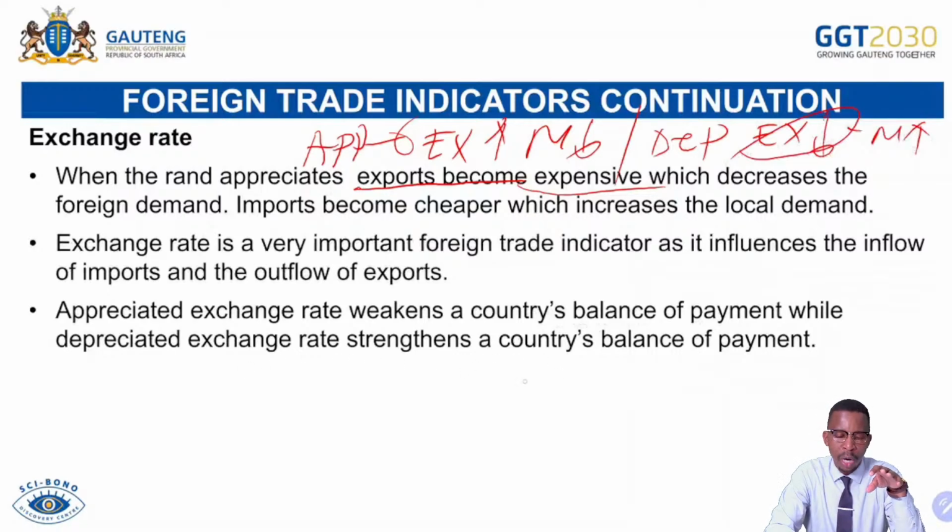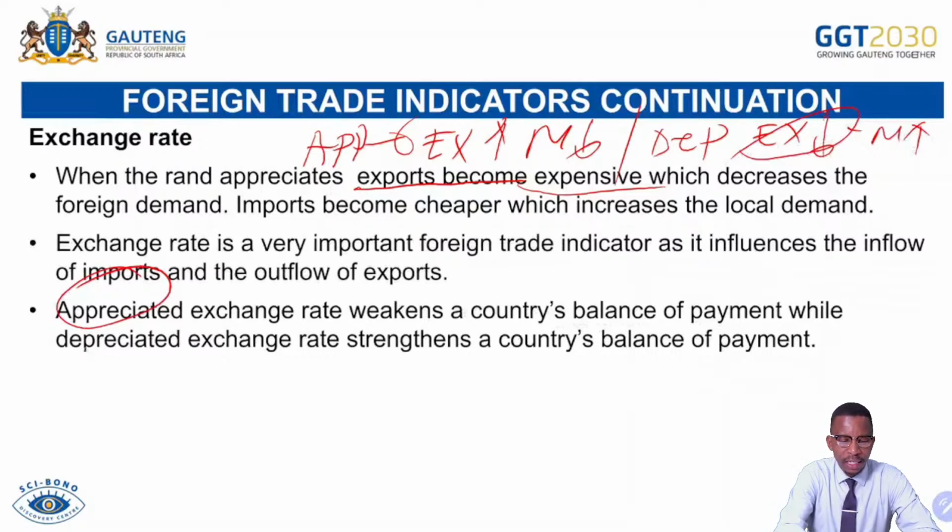So let me explain this one, how does it happen? If ever the currency or exchange rate appreciates, what will happen? That means our exports will be expensive. Then if our goods that we are selling abroad are relatively elastic, they will be replaced easily abroad, then there will be lower demand for local goods abroad, which will lead to what? It will simply lead to less income earned as foreign currency from other world countries because our goods have become expensive. But it can also be a good thing because as the currency appreciates, if our goods are not elastic, there will be more income earned from those goods and services, which will improve our terms of trade as well as the balance of payments.